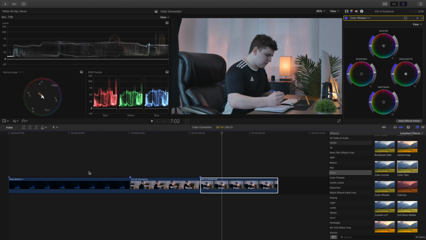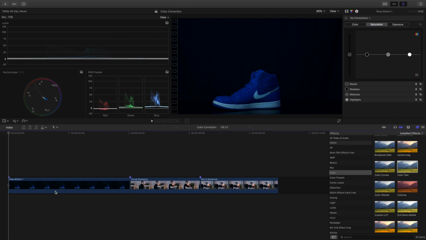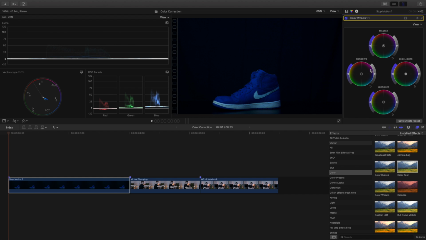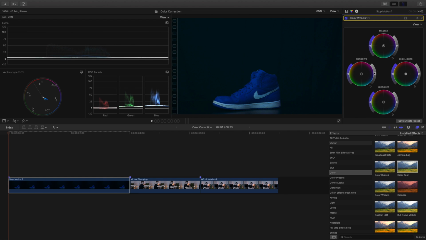Another thing you could do, before I talk about adjustment layers, I just want to show you why color correction is so important. I'm not going to do a whole in-depth color correction of this video, but as you can see right here, you probably want to add a color wheel, and you probably want to increase the shadows just a little bit, because here's why. If the shadows are too dark and you watch it on a phone or something that may not have a super bright screen, you're going to start to get those pixelated squares, and it overall is just going to look really ugly. So you always want to make sure the shadows are high enough.